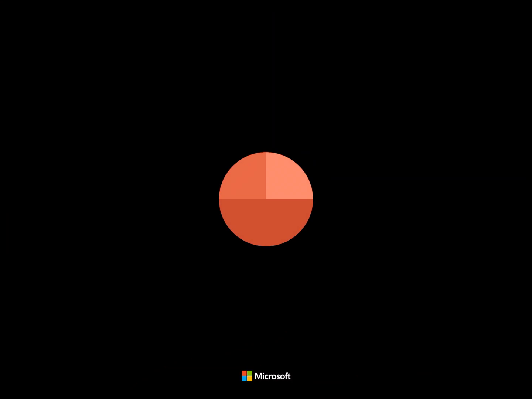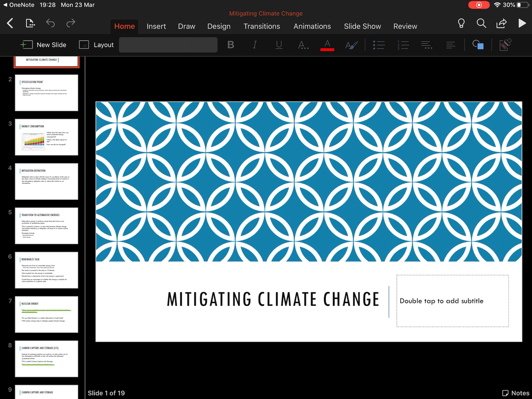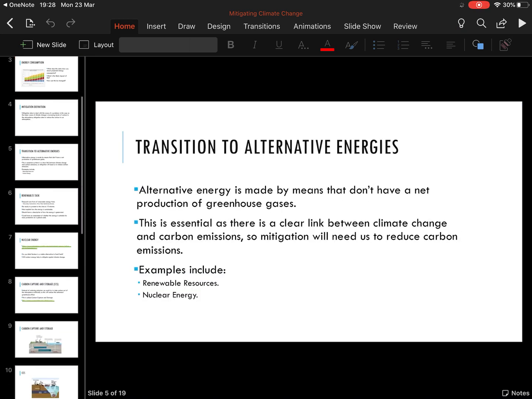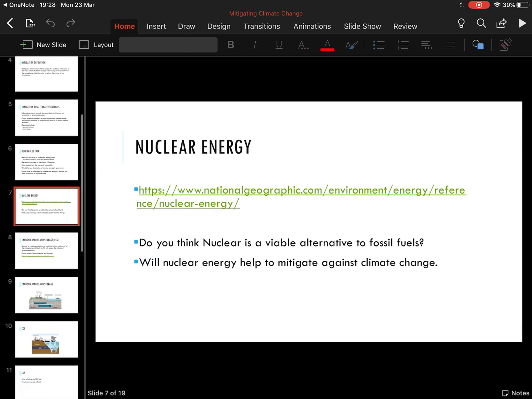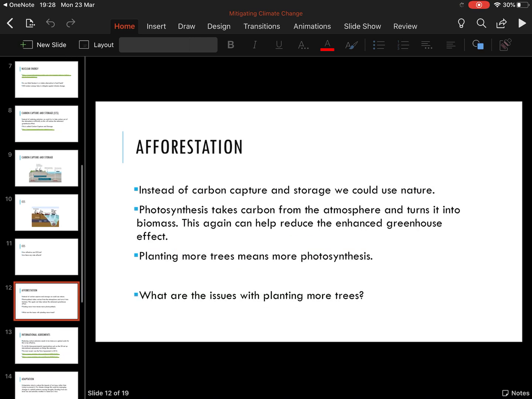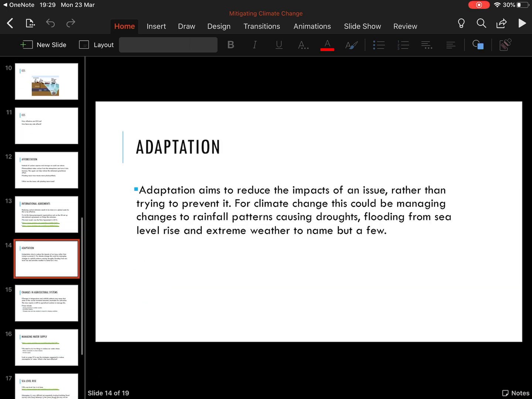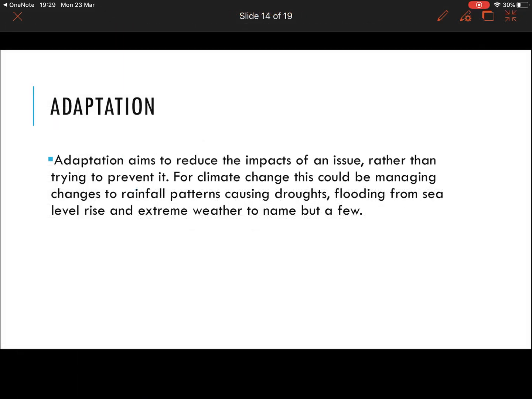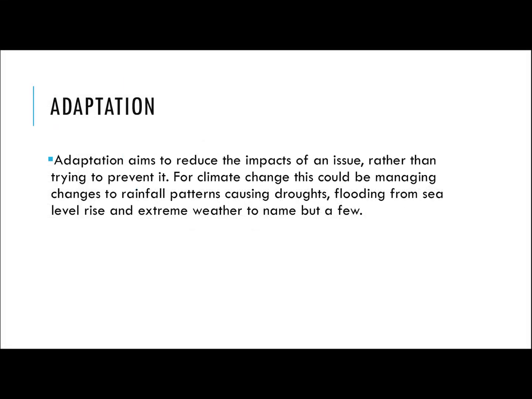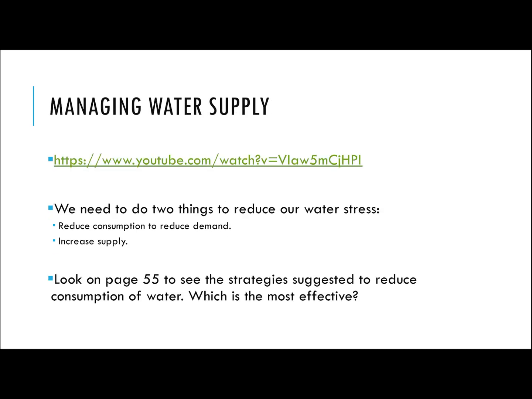If we have a look at the PowerPoint, just quickly, once it loads. You will see we've looked at all this already for mitigating climate change, and there's the video for renewable energy. Some more information about carbon capture and storage on slide number 8. But the videos that we didn't watch last time, 2 videos on slide 13, and then really kicking off into adaptation, so talking about what adaptation is compared to mitigation. Talking about adaptation that we can make by changing agricultural systems.